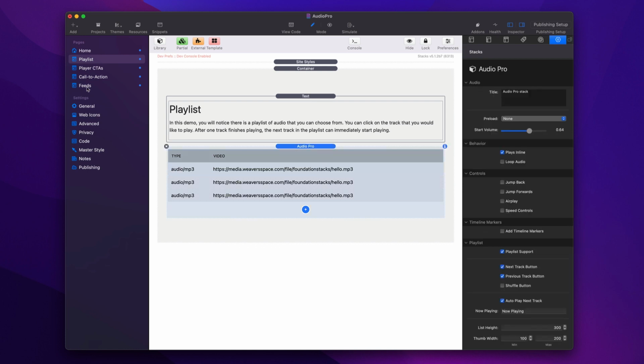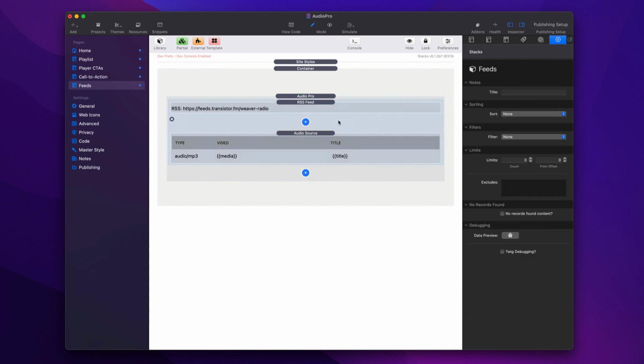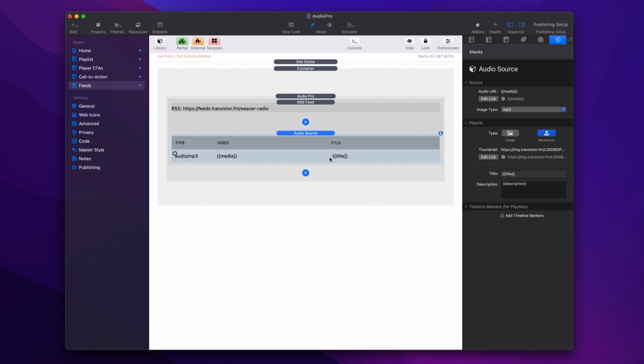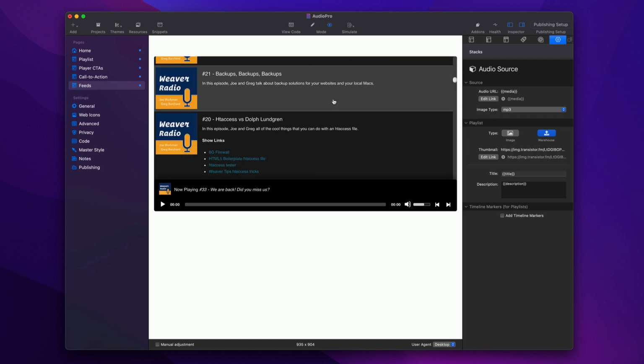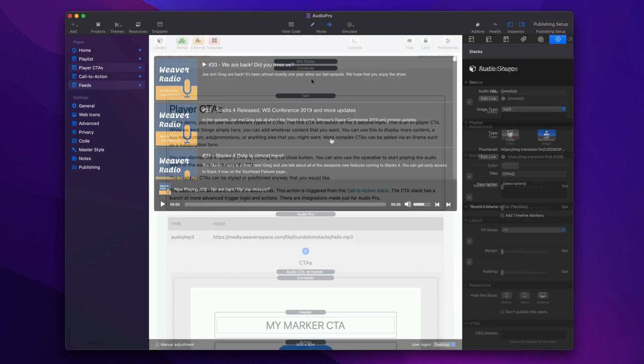Now, while we're talking about playlists, I just want to quickly review feeds. If you're going to use something like feeds or Total CMS, here's an example of where I'm bringing in the RSS feed from Weaver Radio podcast, the podcast I used to do with Greg Barchard. Here's an example, if you want to peruse this, how I'm taking the RSS feed and I'm actually creating audio tracks for each individual podcast episode. We see here, we now have a track added for every single podcast episode inside the RSS feed for the podcast, which is pretty awesome.